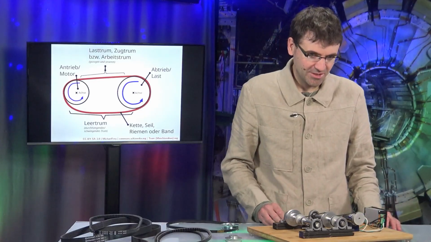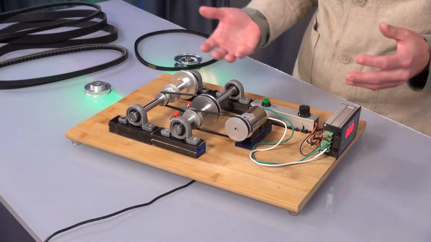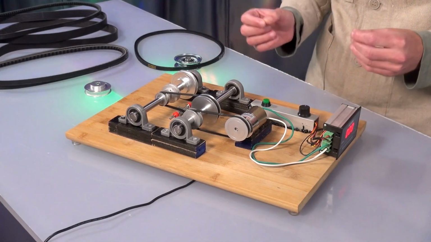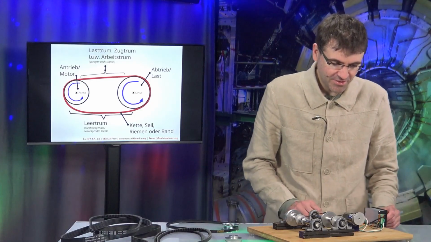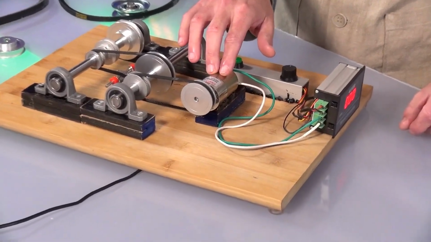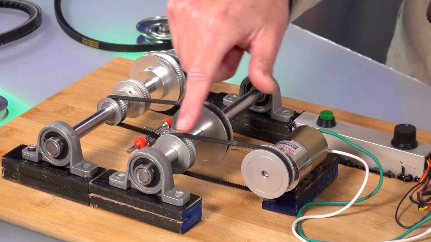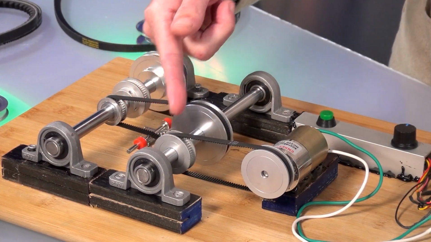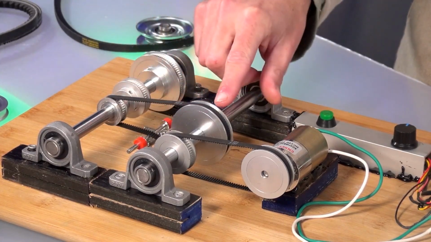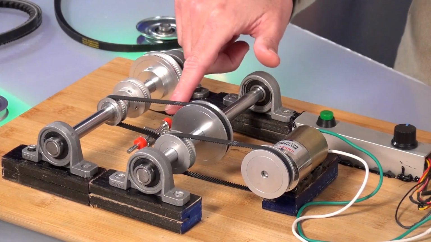I have brought a model with me that is sitting here on my table. This is, of course, a very small model. It is a demonstration model, nothing that you would find in this size in practice. But to understand it, it is perfectly sufficient. What do we have? We have a control unit. We have an electric motor here, a small electric motor, which drives a toothed belt via a belt pulley. And situated on a shaft here, we have a second belt pulley, which in turn is connected via the shaft to a secondary system, a second belt system right here.